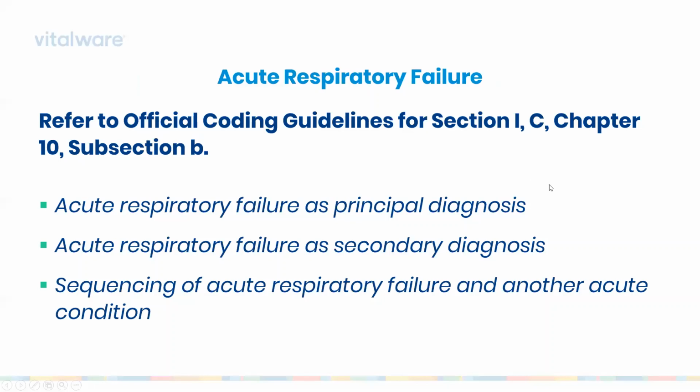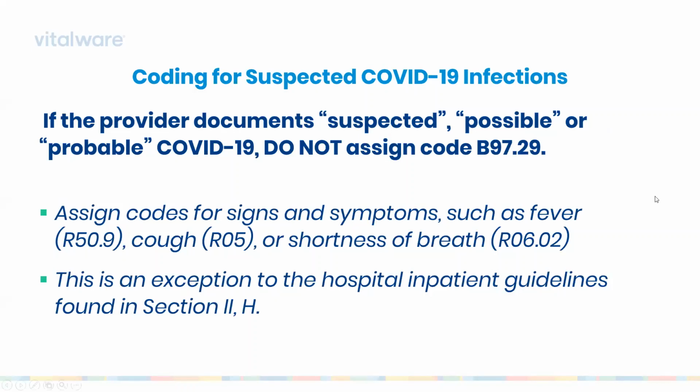Okay, if you have acute respiratory failure with this particular disease, the guidelines that are already out there aren't going to change. So you can code respiratory failure as the principal diagnosis if that occasions the admission, if that meets the guidelines for the acute respiratory failure. Acute respiratory failure is still going to have to be coded as the secondary diagnosis if it doesn't meet the conditions for assignment as a first listed diagnosis or principal diagnosis. So basically, it's not changing what we've already known. You're referring to the guidelines that are in Section 1, subsection C, Chapter 10, subsection B of our coding guidelines. I would think in a lot of cases, acute respiratory failure is going to be your principal with this, but it depends on your circumstances.